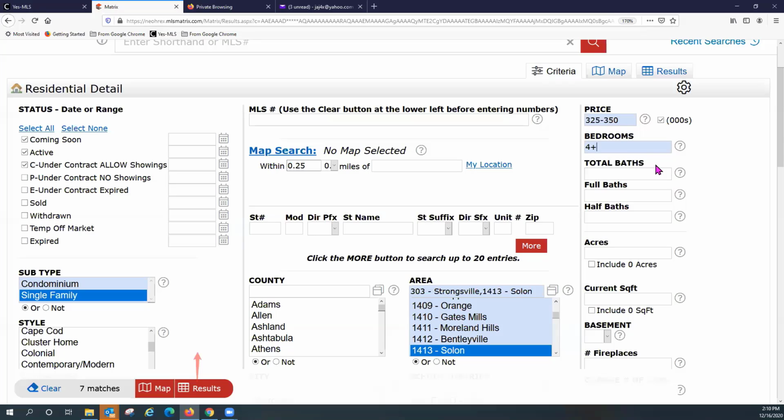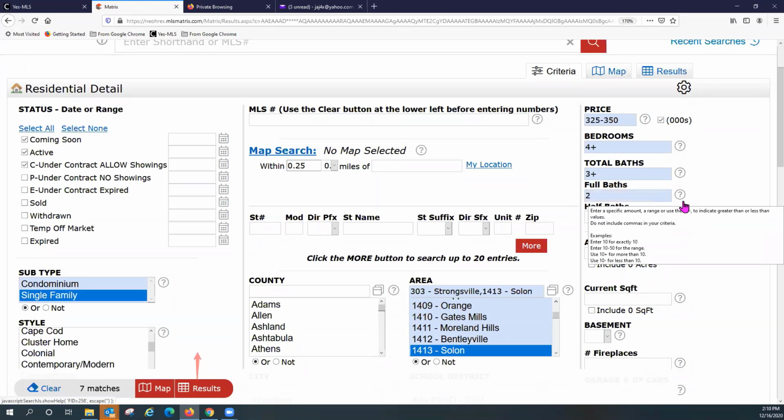Bathrooms, certainly want to be cautious with using full and half. So let's say that their client says 2.5 would be great. So 2 full, 1 half would be 3 total. I'm always going to say 3+. If I were to say just 2 and 1, if I put a requirement at half bath, I would miss the property that has 3 full and no half baths, because I said it had to have at least 1. So again, I would be very cautious.